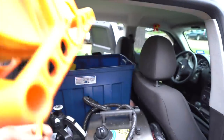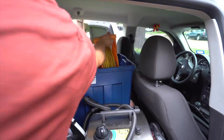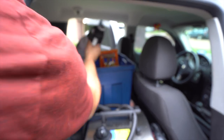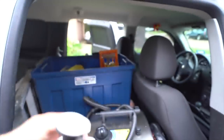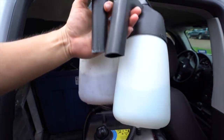And then put the spray nozzle back. Especially with aggressive cleaners, always make sure that there's nothing coming out of it. Always press it, just make sure that there's no cleaner. That way, if you do accidentally press it, you're not gonna spray someone directly in the face. So these need to be refilled. Can you see that? These need to be refilled.